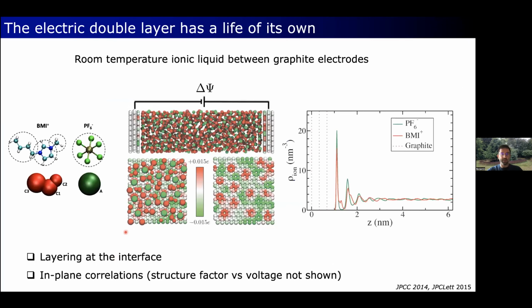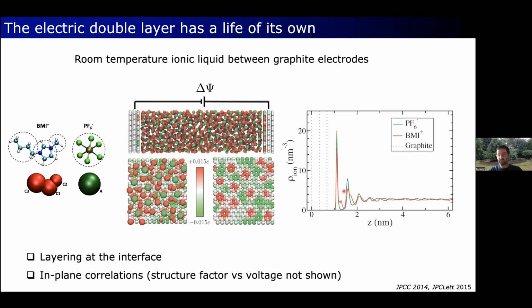And I'm going to illustrate that using the case of a capacitor consisting of graphite electrodes with a room temperature ionic liquid. So here you see the setup, the coarse-grained model on the left, and the electrode charge distribution for a single configuration with also the configuration of the ions in the first adsorbed layer. So the right figure here shows you that there are indeed definite layers. So these are density profiles for the anions in green and cations in red. There are definite layers next to the surface.